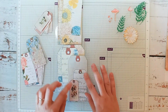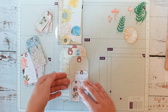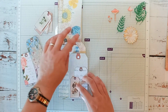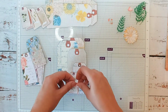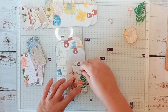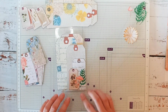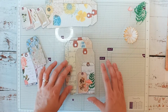So yes, I'm going to sew these three together, and then when I attach them to these bottom two, I'm going to make this a kind of side pocket, so they're all nicely layered up. And then I'm going to add some embellishments. So I'm thinking of, if I just move that up a little bit, having some of these mushrooms and maybe one of these leaves, and maybe popping those behind. I've got these teeny tiny ones, maybe stacking it up like that just to decorate the front a little bit. So that's what I'm thinking.